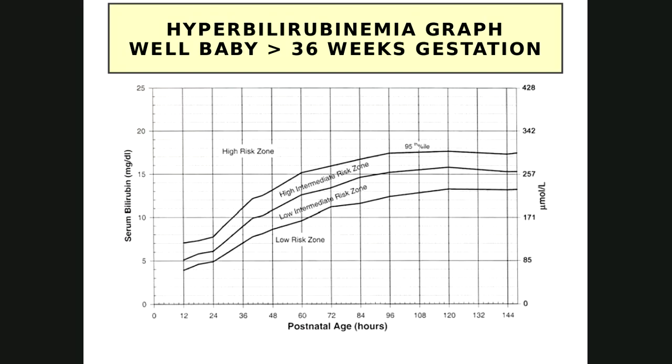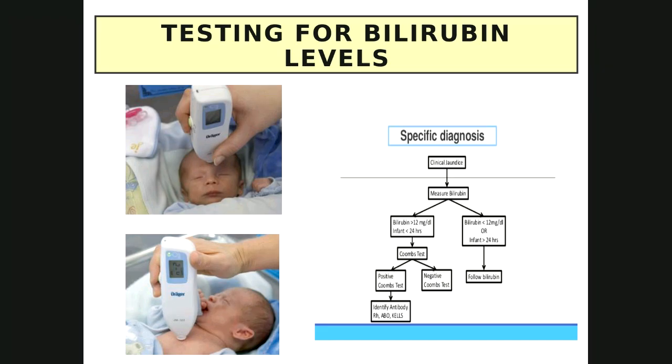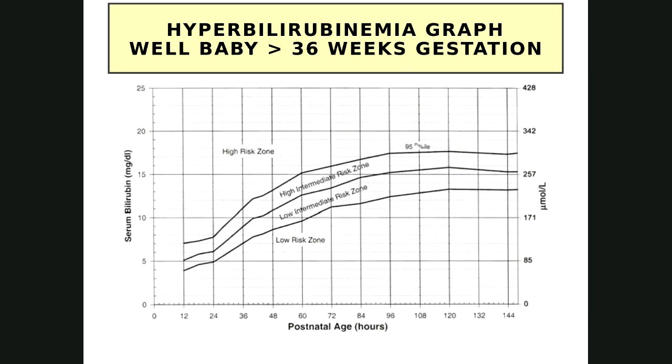So what are you going to do as a nurse? And by the way, the nurses who are working in the nursery are really, really good. They can just look at a baby and be like, oh yeah, that baby needs to have its bilirubin level checked. Just by looking at a baby, they get really good at figuring out what these numbers are going to be. But you still need to test it and get a diagnostic number.